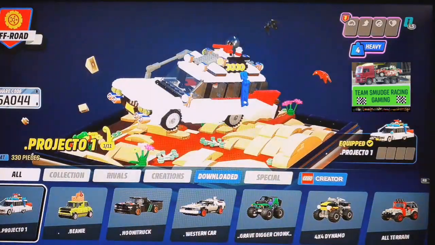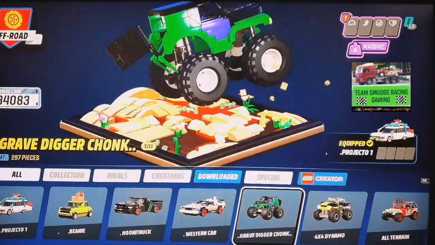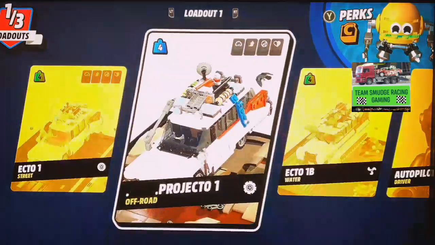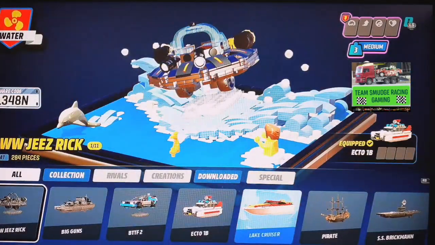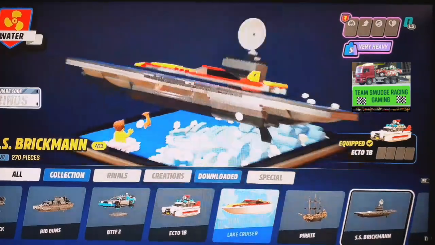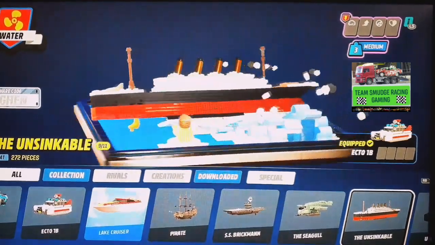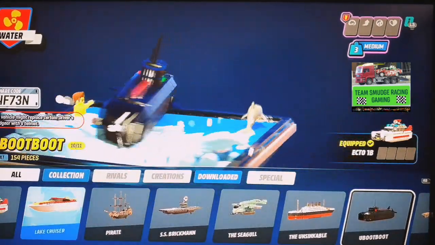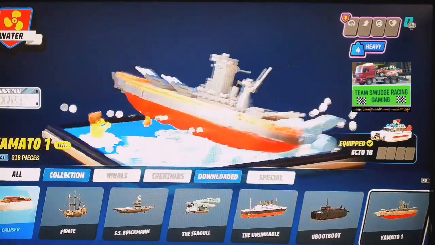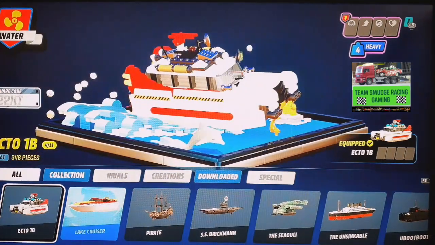We've got the Ecto-1 project for the off-road there, but we've got a couple other cars. We've got the DeLorean as well, which we'll be doing in another video, so stay tuned for that. We've also got the boat, and the aircraft carrier. We've got the Titanic, the unsinkable, the U-boat, which is the little submarine, and we have got Yamato, which is obviously a battleship, a little reference there. But we are going to put it as that.